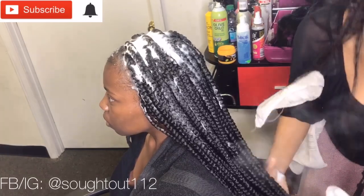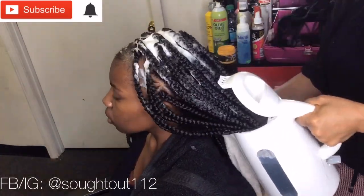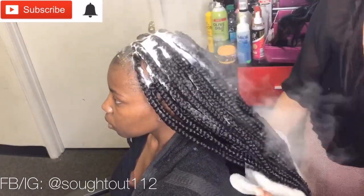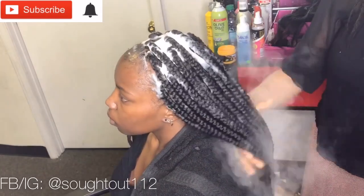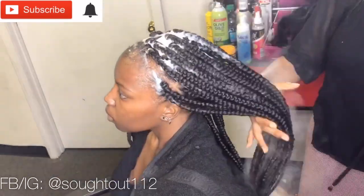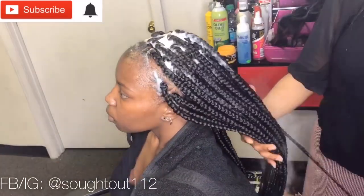So when dipping your ends in hot water, you want to make sure you are running your towel through it so it's not curling up. If you want to have that straight silky look, you have to make sure you're running your towel through it immediately after you put it in the hot water.